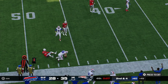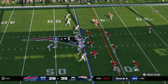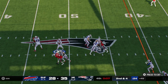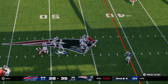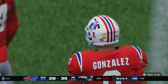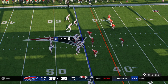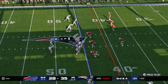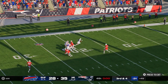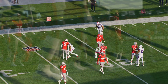To the right side here, caught by Kincaid. Here comes 2nd down. Allen. And that went to the right side and incomplete. Down to their last chance now. This is going to have to be a heave for the end zone and just hope for a miracle. And I don't sit back with everyone back defending. I've got to have somebody rushing the quarterback. Don't make it easy for him to set up and throw the ball all the way downfield.